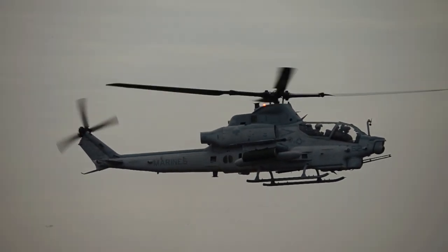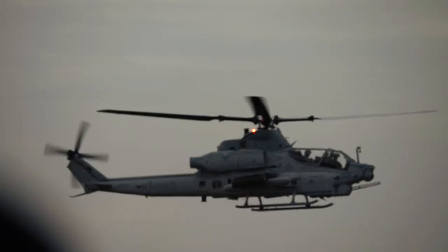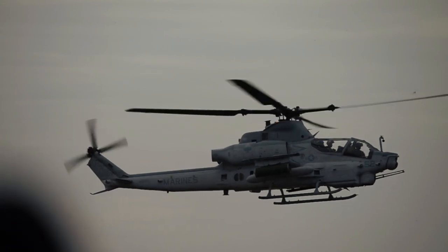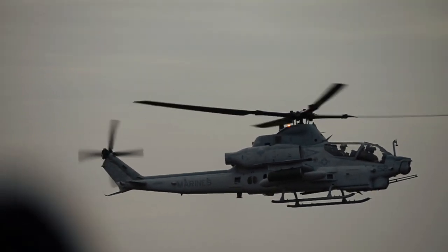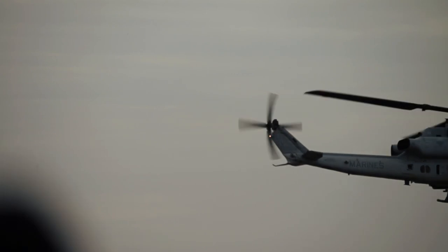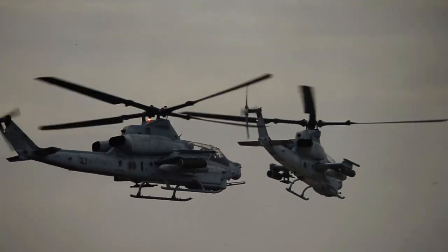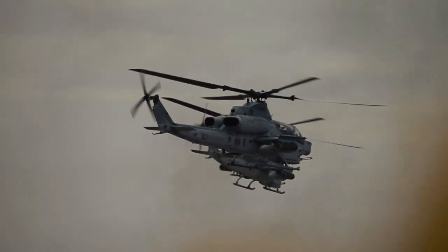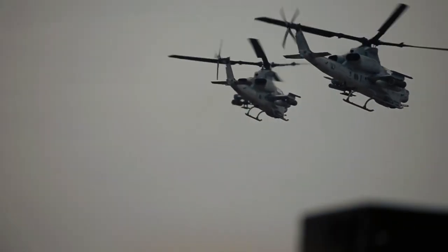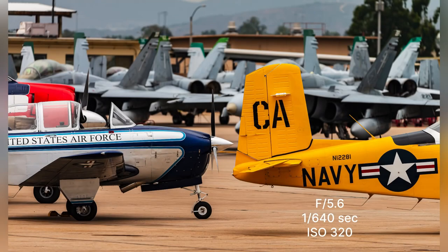Something else to remember is I personally like to use a tripod in most cases. I know a lot of people will handhold. These cameras these days are pretty light, but for me specifically, I still like to use a tripod when it comes to airplane photography and photographing helicopters in the air. I like the support, because a lot of times I come close to falling over when I'm not paying attention and I'm trying to follow and there are all these people around. The tripod gives me a little bit of separation. You just got to be careful not to trip over the legs. It's something I've had a little trouble with, but I try to be patient and just follow whatever I'm trying to photograph and get a good picture of it.